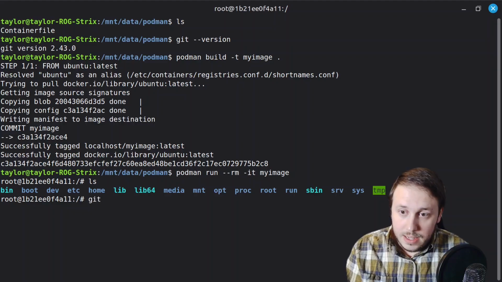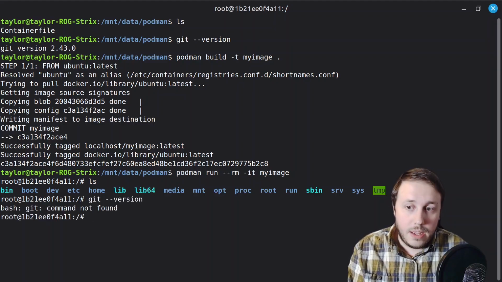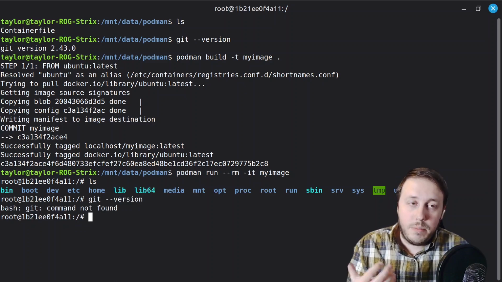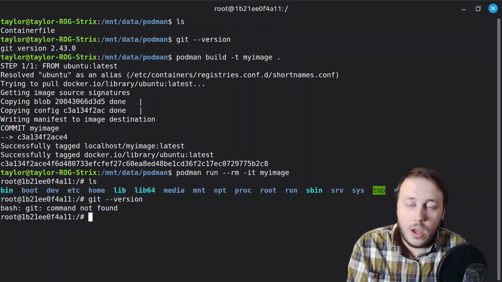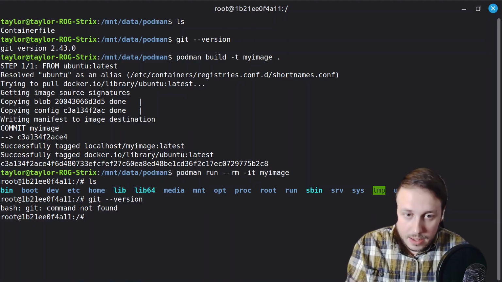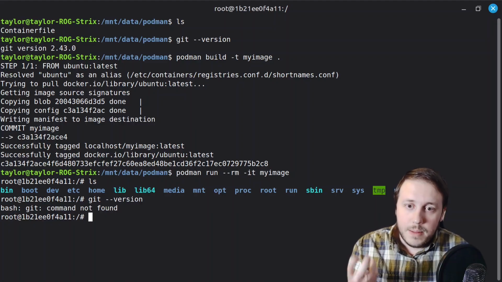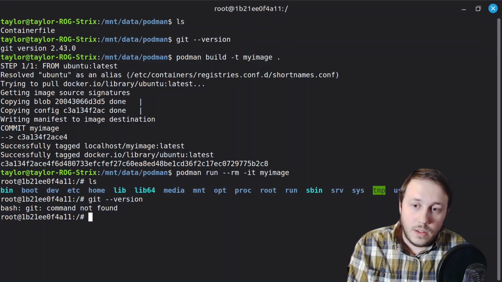If I type git --version, it says git command not found, because it's almost like I've logged on to a totally different system. I'm in a totally different environment that is isolated, and Git was not installed in this environment.